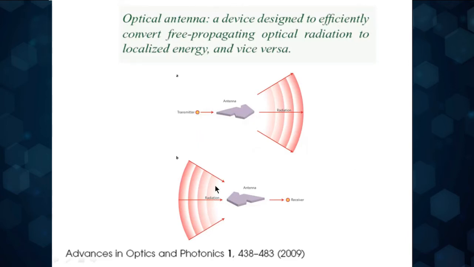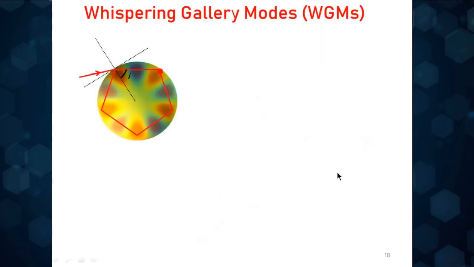This is a very interesting area of research because the physics is not merely a scaling problem, but it also has to do with the change in size and shape of the antenna structure, and also how metals, or for example electrons, behave once you shrink structures to a smaller and smaller extent. So the problem is very interesting, and it's one of the very happening areas of research. And the question we ask is, what happens if you have an antenna made of soft material, for example, a colloidal structure? One of the things we are interested in is something called whispering gallery modes.